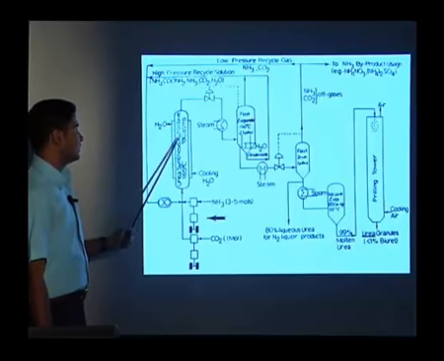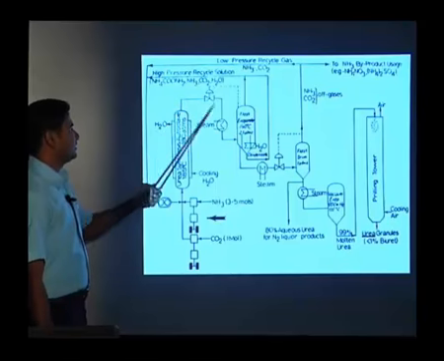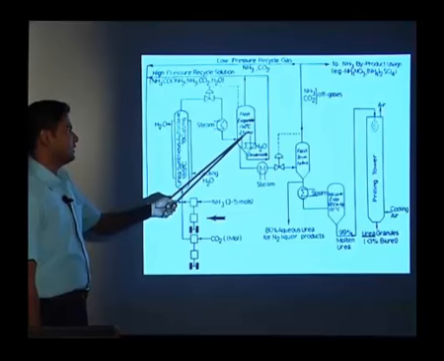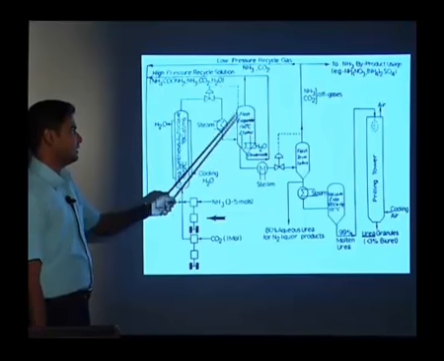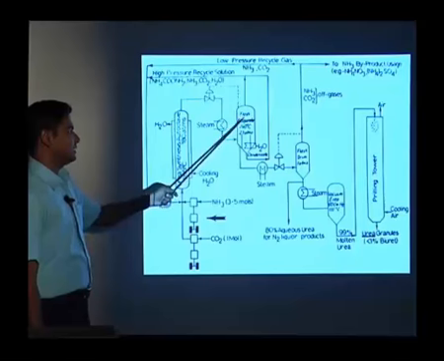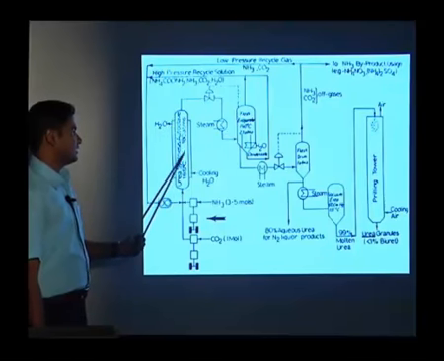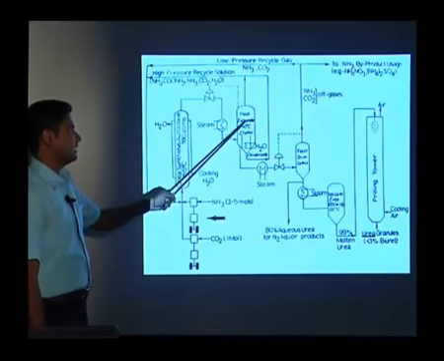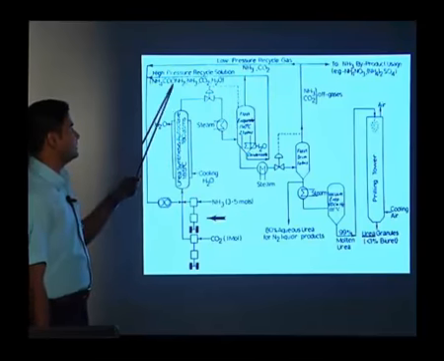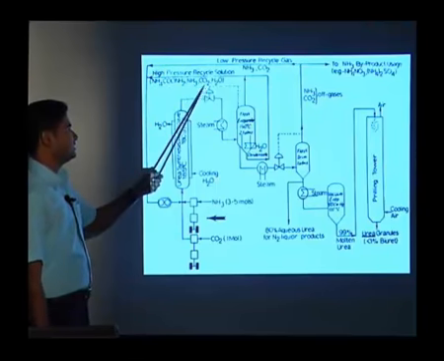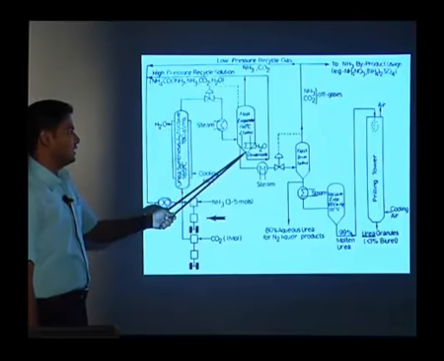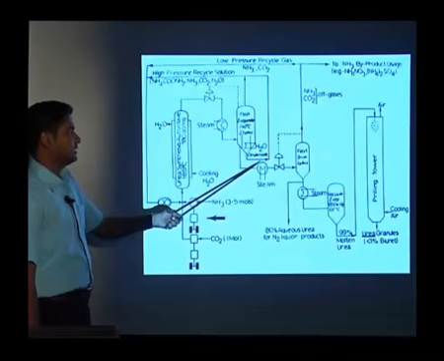Then whatever product is formed is sent over here to a flash evaporator at 140 degrees Celsius and 27 atmospheres. In the flash evaporator, the mixture is separated, the gas and the liquid. The gases, which contain ammonium carbamate, ammonia, CO2 and H2, are sent to recycle again, and the liquid mixture is fed to the condensate.